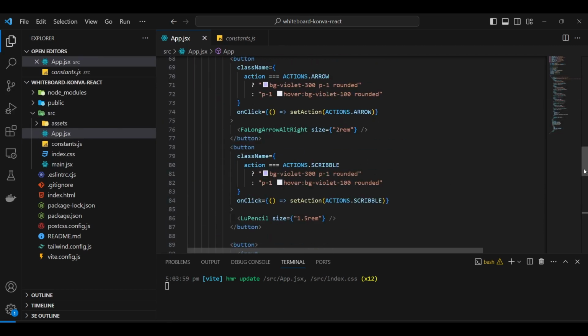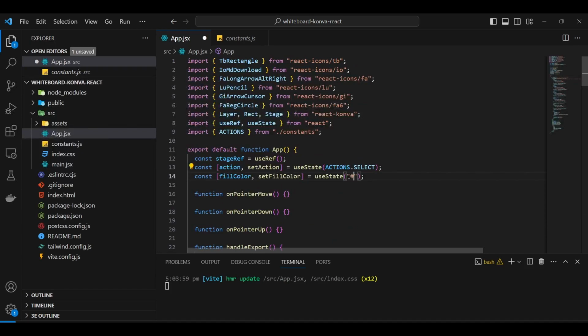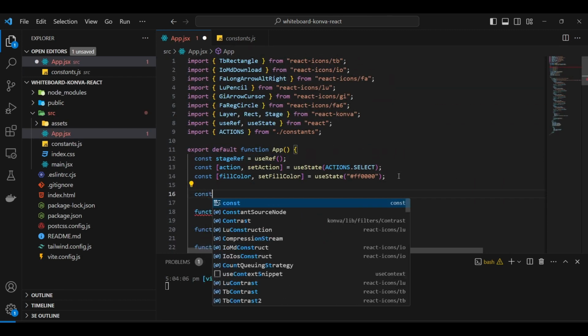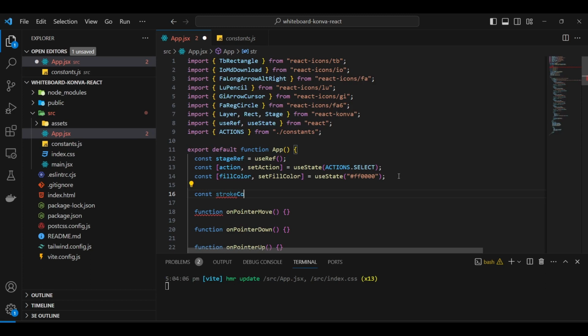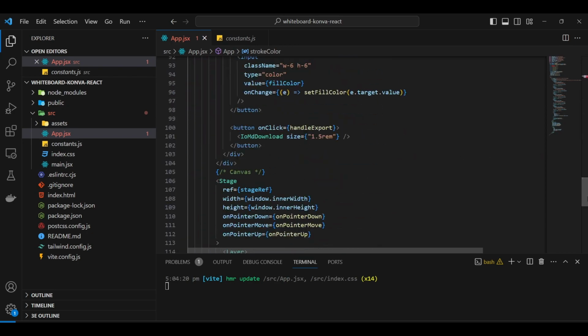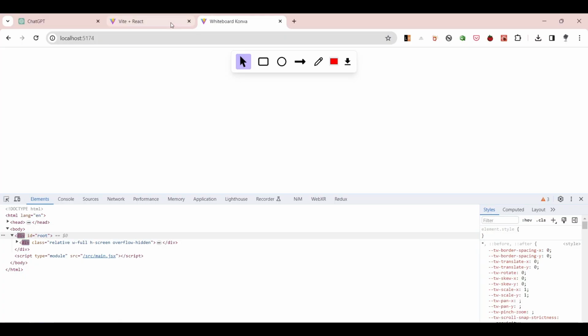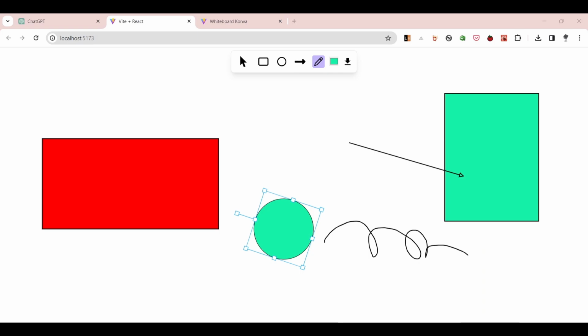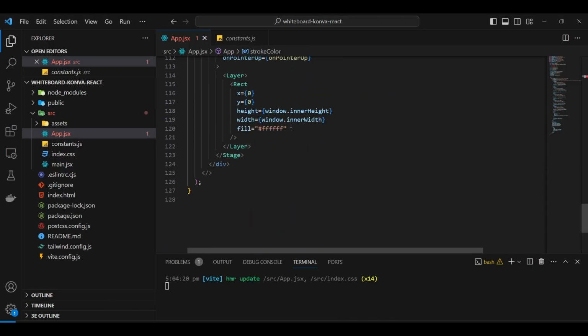And one more thing, just to put this also in here, I'll give it the red color as default, like how I have in the demo, the default fill color. And I need to also have a stroke color. I'll just give it the black color. I'm not putting a state variable for this, because I want all of the drawing elements to have the same stroke, a black color. You can modify that also if you want. I need to give it an ID also, which is going to be just BG in our case.